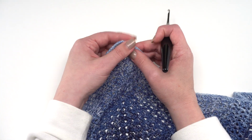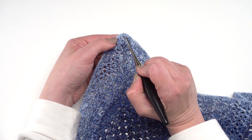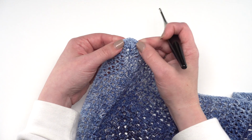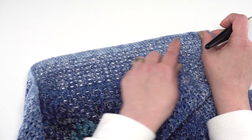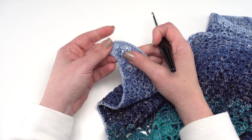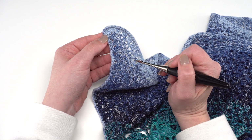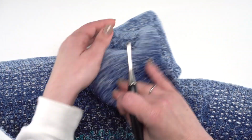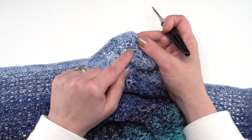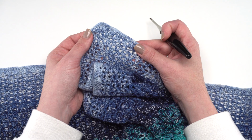When you get down here to the treble crochet stitch, you just go ahead and work 3 single crochets right in that treble right there, and then single crochet in each remaining stitch right along here till we get back to that corner we began at down here. And then we can chain 2 and join to that very first single crochet we made when we began our edging. It's just a simple single crochet edging. The only thing to remember is just go ahead and put 3 single crochets right in that treble so that you get a really nice turn there for the corner.